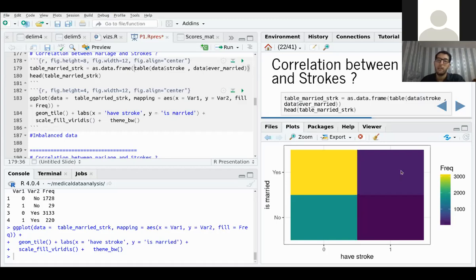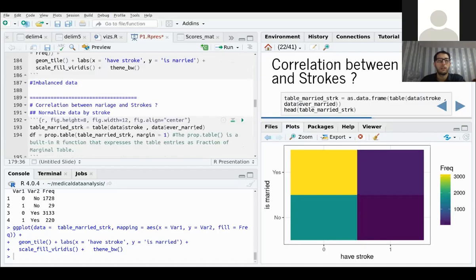So maybe the persons who had strokes are just older, and that's why they are married, and there is no direct correlation. This should be considered.